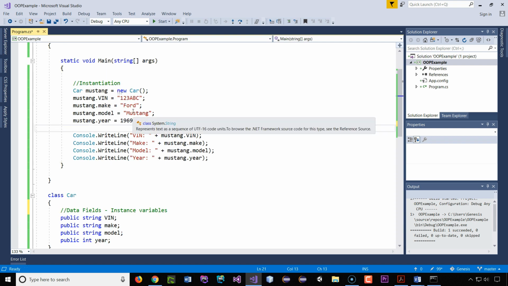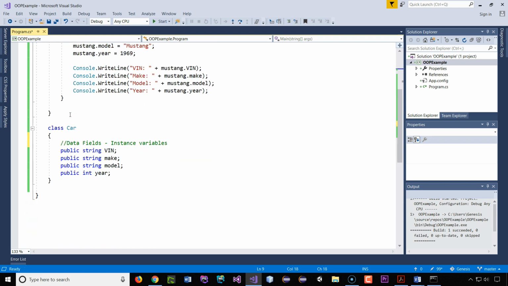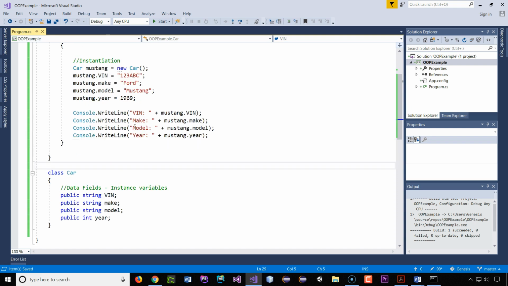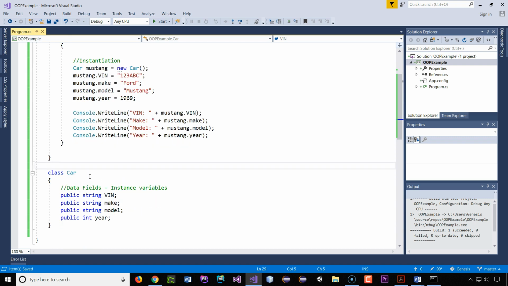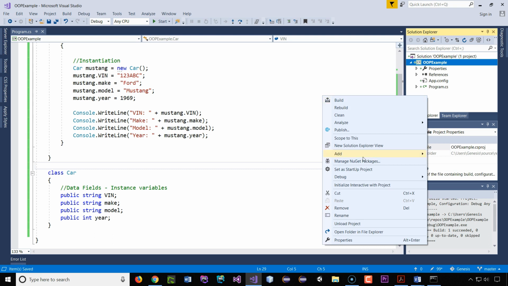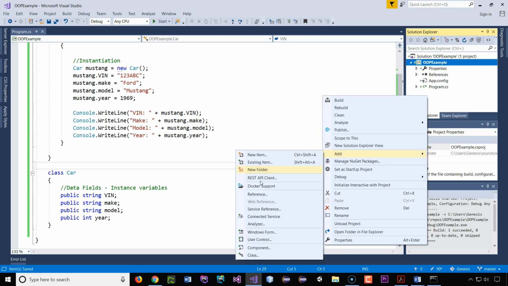Okay, so you can see how I have a class program here, another class called car here. And usually this is confusing because you're going to add a lot of functions into this main class, main program. So instead of doing this, you will create a new class and then you move this class to a different file. So here I'm going to create a new file over here. The program here is this program here. So I just click on the project here, anywhere in here, and just say add, then new, you can just say class here, shortcut, okay, new class.